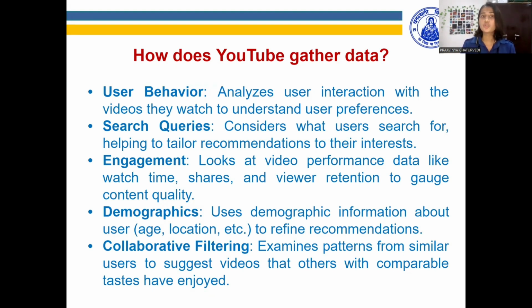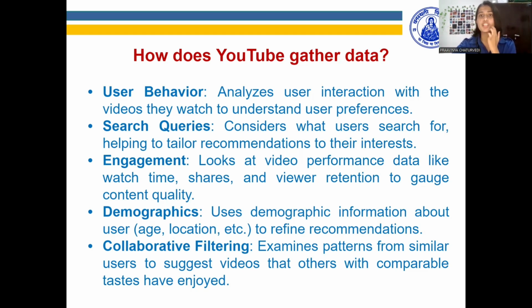So the YouTube algorithm considers what the user searches for. That is, the users would be more interested in the content they are manually searching for. And once you search it manually, the YouTube algorithm will automatically show you videos related to that from the next time. That is, it tailors recommendations to their, or your, choice.